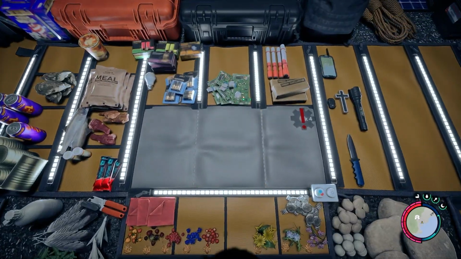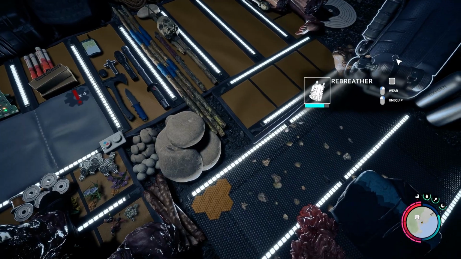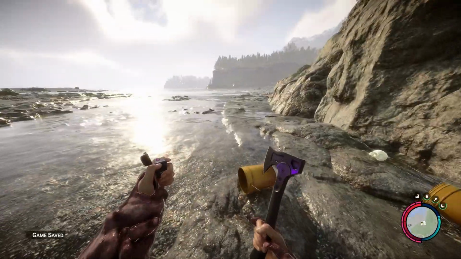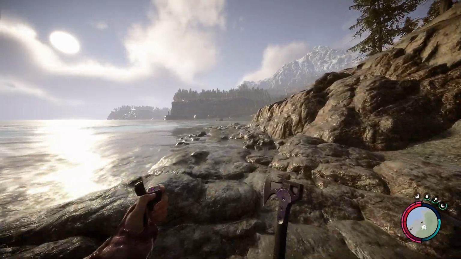I hate that you have to take the rebreather off manually. Where is it? I think it's like, why? Why do we have to do that? Yay, and we have the rebreather, we have the stun gun, we got everything we need. Nice.